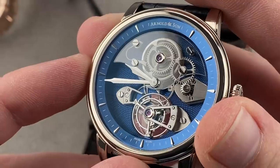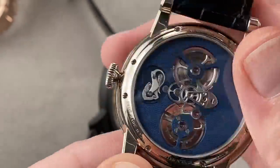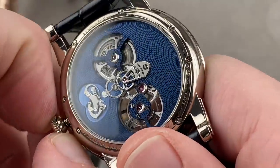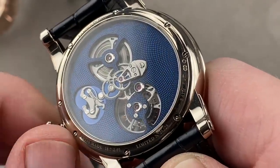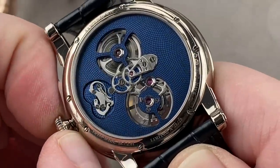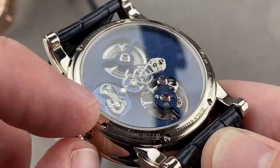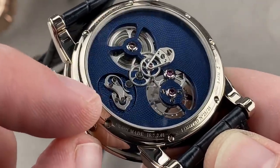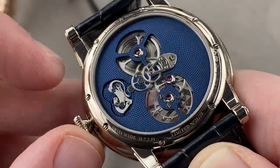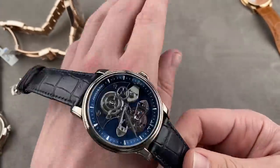It has an 80 to 90-hour power reserve, which is remarkably generous for a power-intensive complication like a tourbillon. Each side of the watch lays bare the keyless works, the motion works, and the winding train, and as I operate the caseback, you can see not only is the keyless works visible, but it has been beautifully finished with beveling on the edges of the springs and levers and satination across their tops. This is truly as good as it gets from one of the dyed-in-the-wool, fully credentialed, complete manufacturers in the industry.